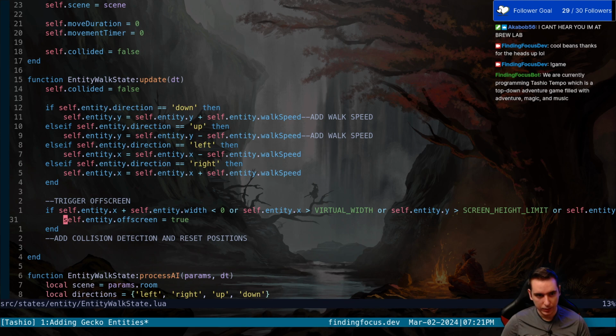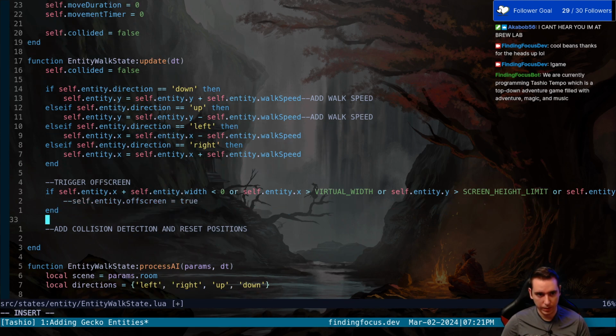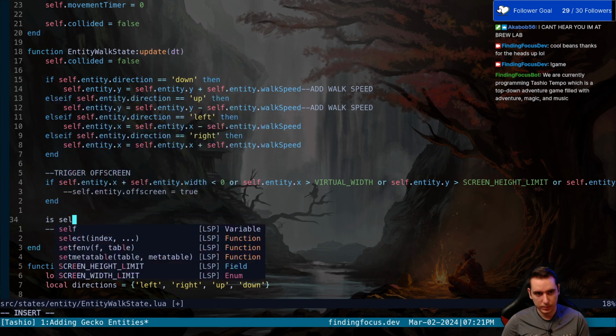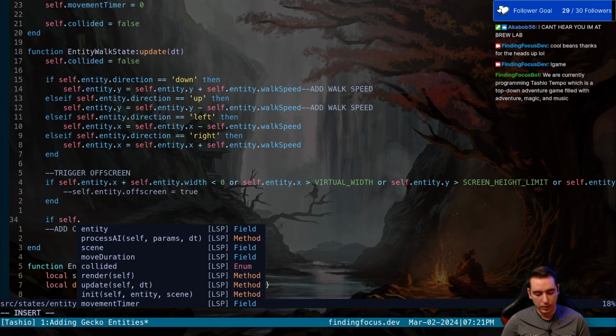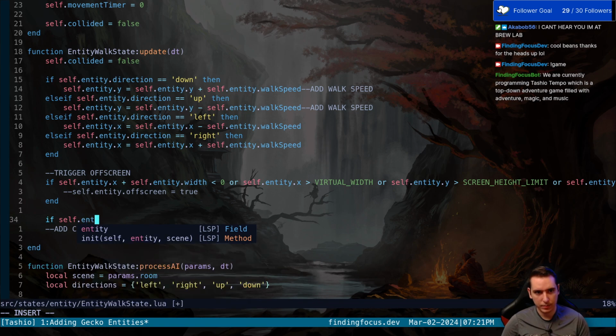I mean, let's turn this off and let's just try if the self... We just want to see if the bottom of us gets smaller than the top side of the screen.